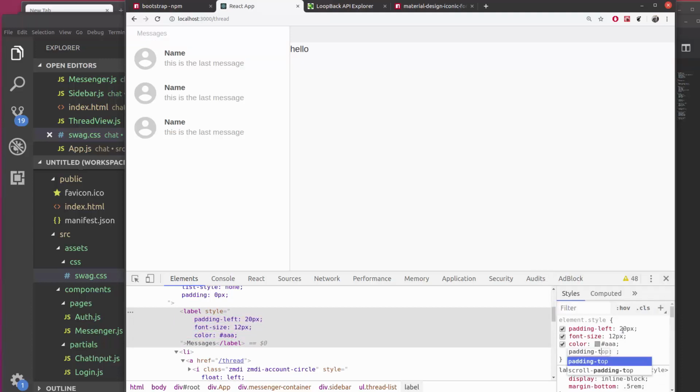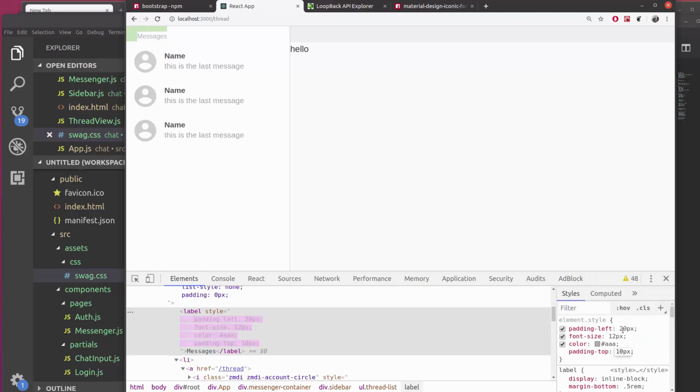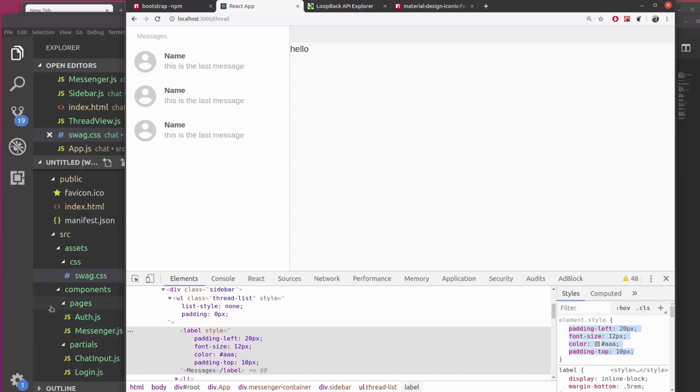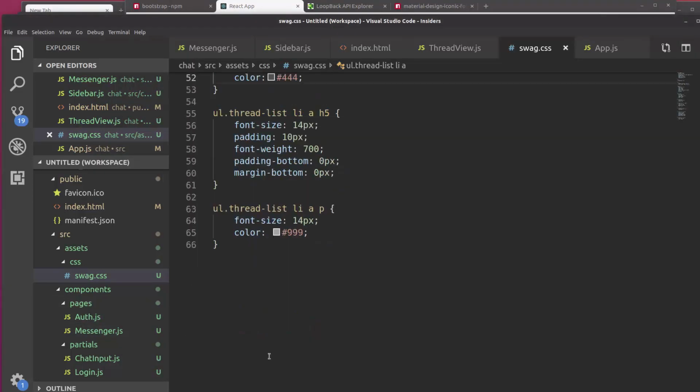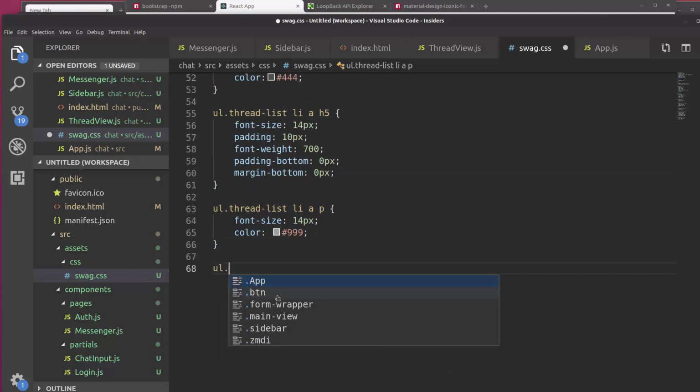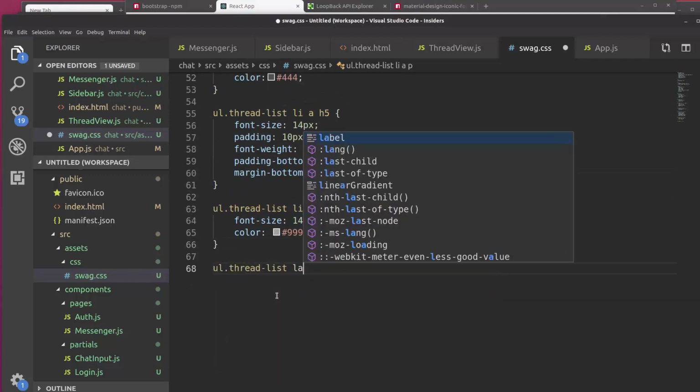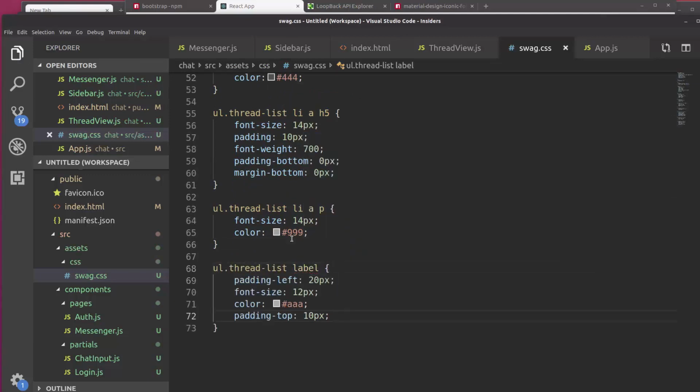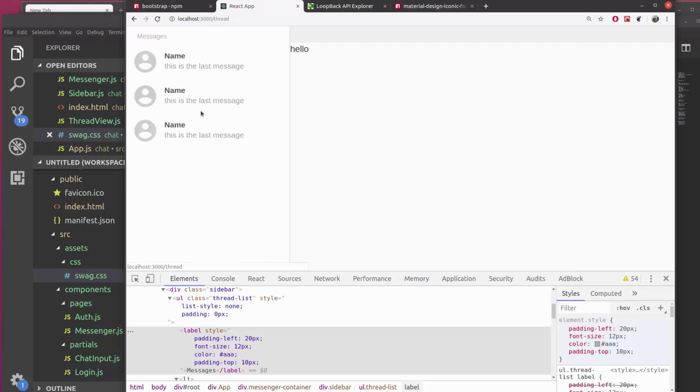And padding top is going to be 10 pixels. So that is the thread list label. So there we go. That's our sidebar. It looks okay. It will work. Now we actually need to load up the threads into there, and we'll do that a bit later.